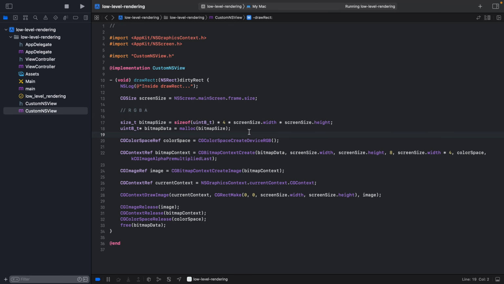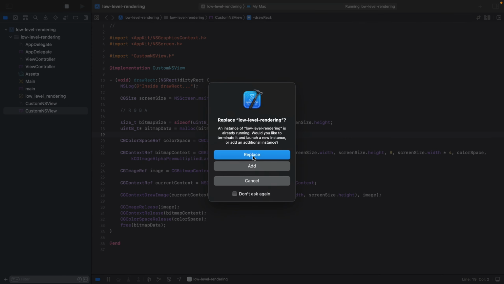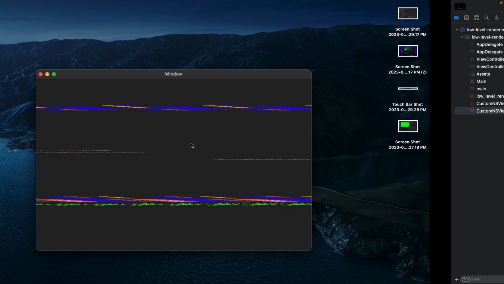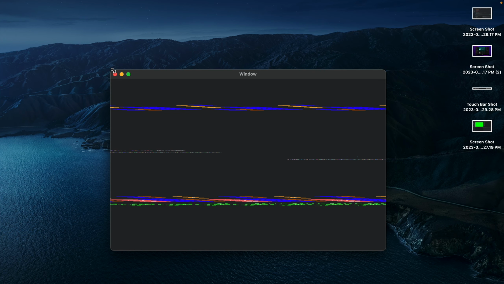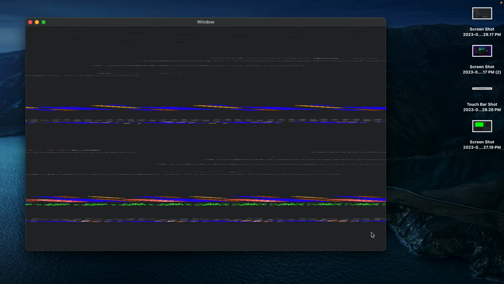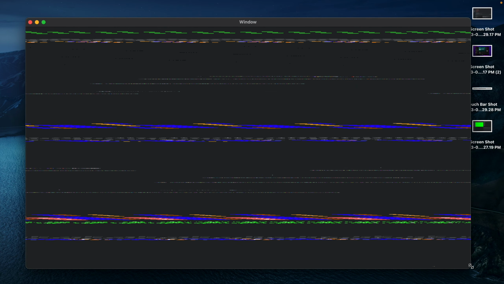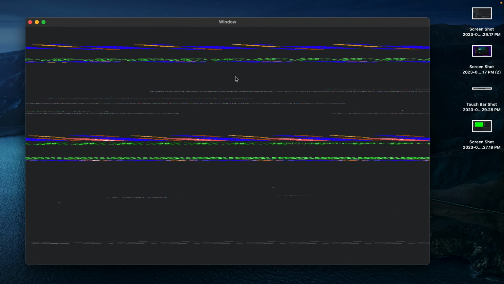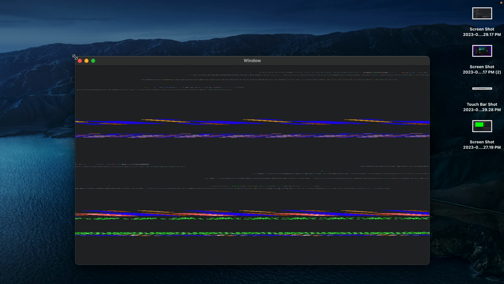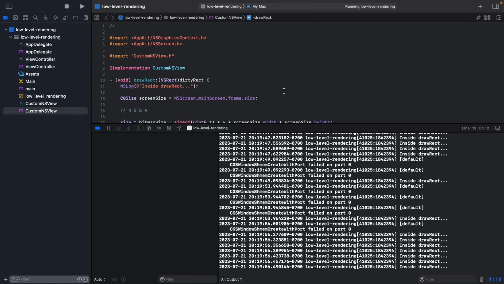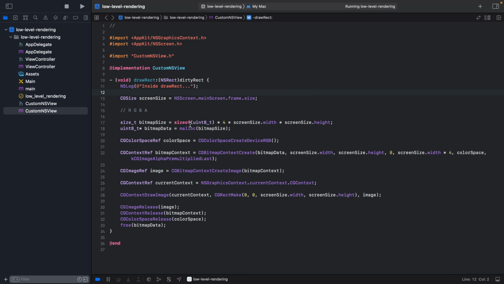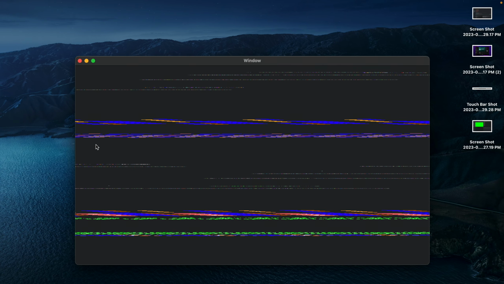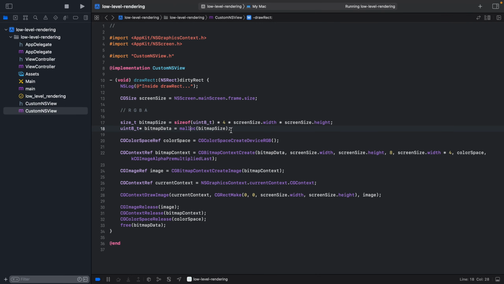Now if we run this, what will happen, right? Let's see. Oh, cool. Got some really nice looking stuff. Okay, so it's actually working. I bet it's difficult for you to say that it's working, but it's actually working.